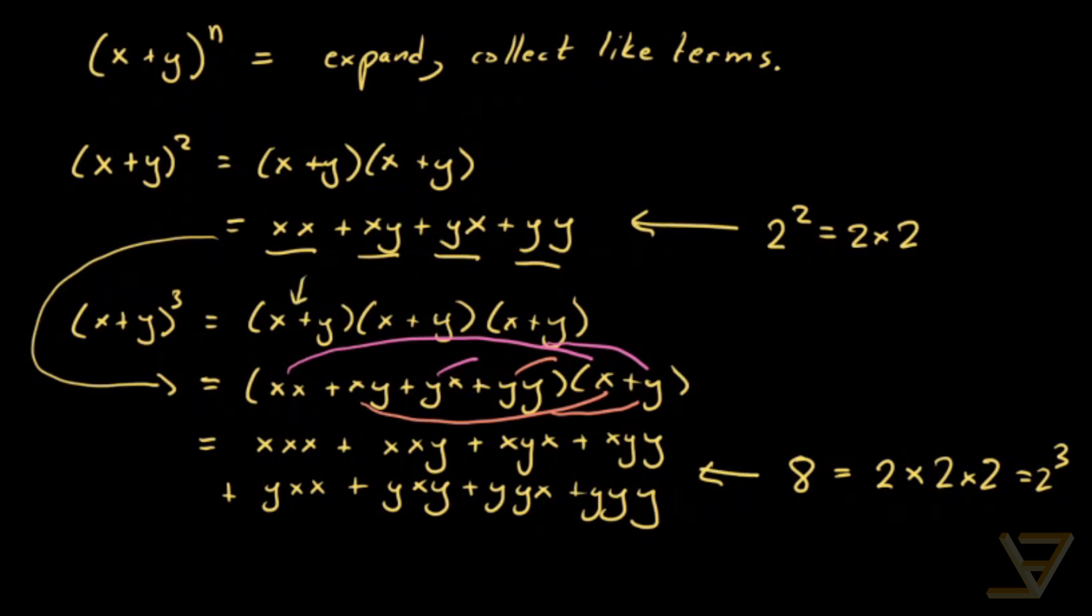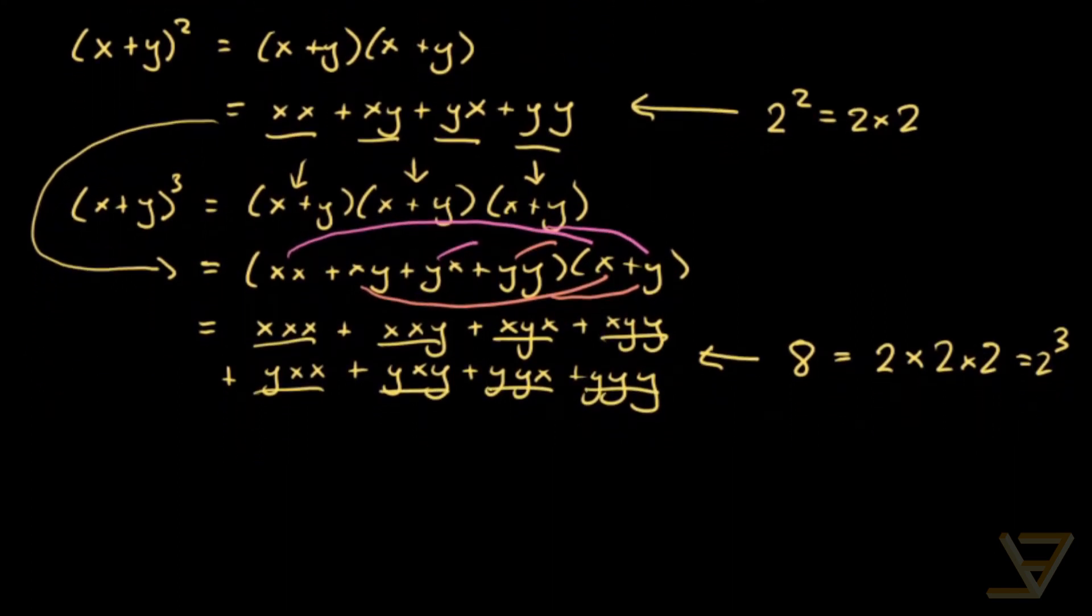The position one here, position two here, and position three here. So if you look at it, we have all eight possible three tuples of x's and y's. And this is what is true in general. You can prove this inductively.